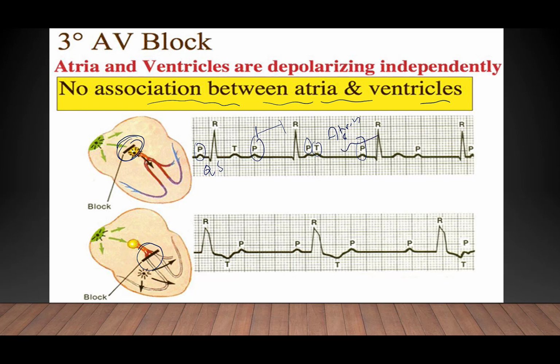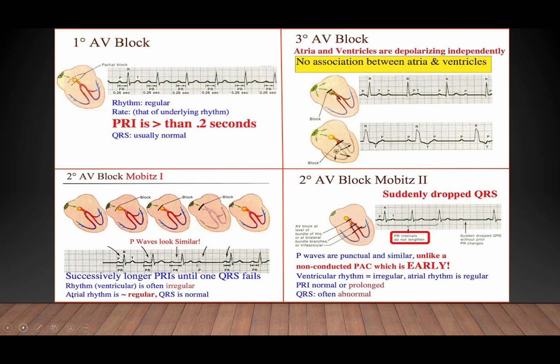Here we have T inversion, here P to P, there is no QRS complex. Again here we have P and P without the QRS complex, and T wave also inverted here. Here we have P to P wave, and there is no QRS complex again. So this is a collection of first degree, second and third degree AV block.